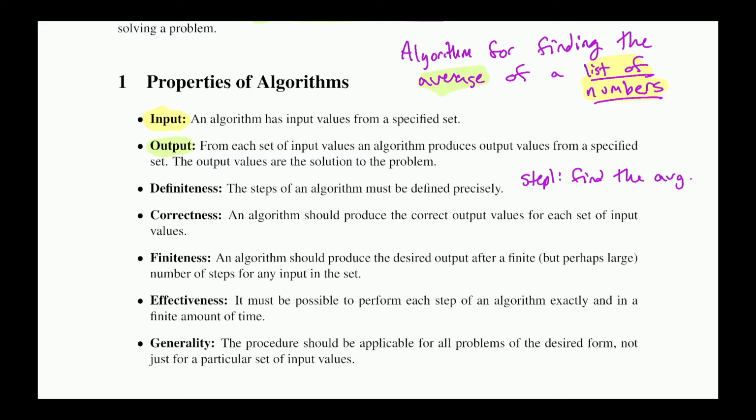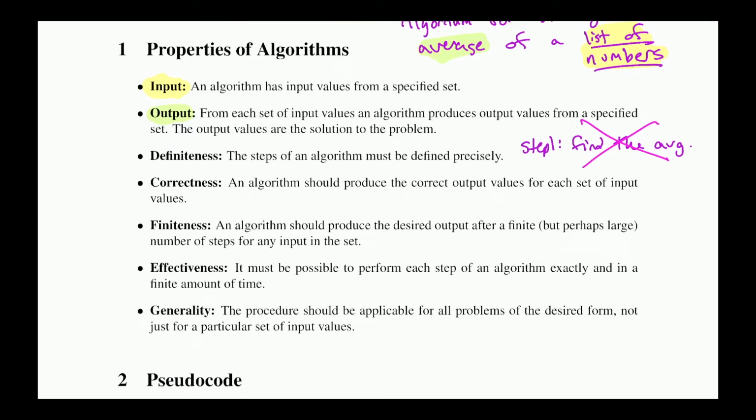That couldn't be your algorithm for finding the average. You can't just say step 1, find the average, because the whole point is, well, I don't know how to find the average. The algorithm is supposed to produce the average. So you have to make sure that each step is defined precisely. So what I just wrote here would not be allowed. That would not work, not precise. I don't know how to find the average.